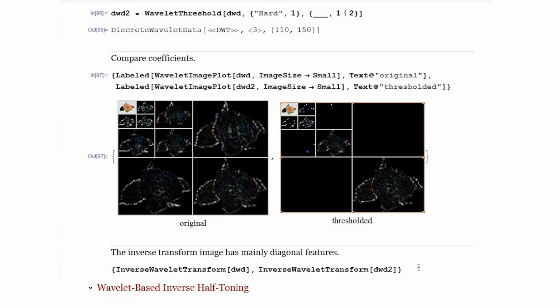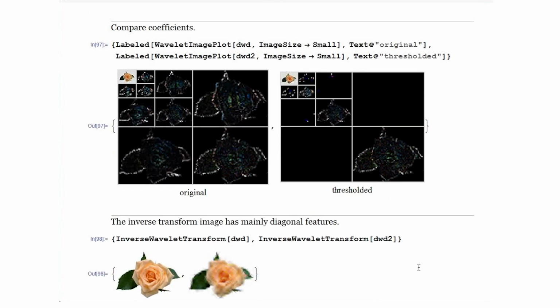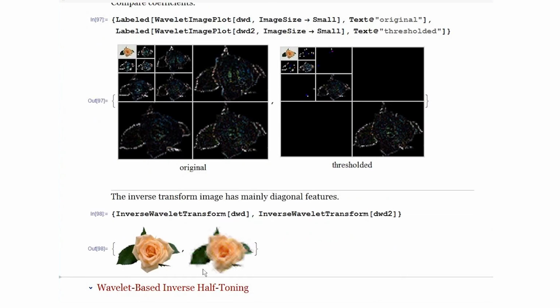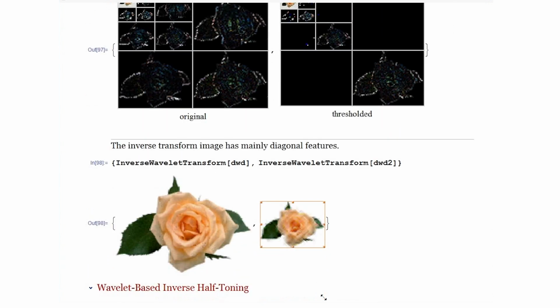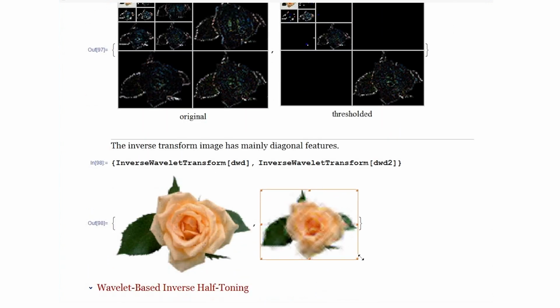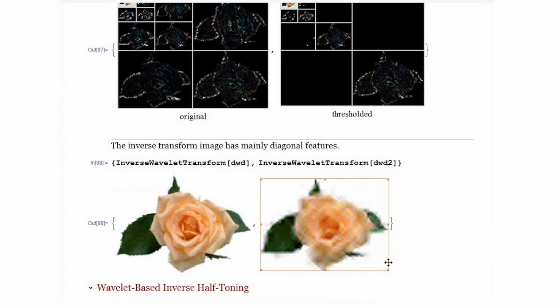So now when you take the inverse wavelet transform of the first one and the second one, you can see that the first one is able to recover the image as it is. The second one has some kind of an effect built into it, wherein it's got a more grainy feel to it.